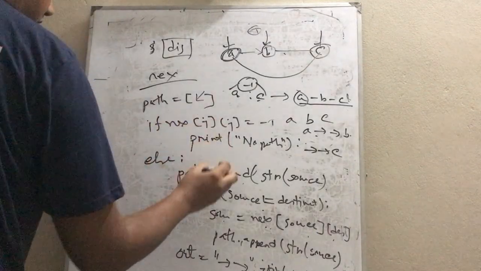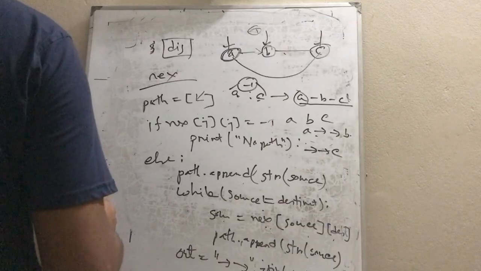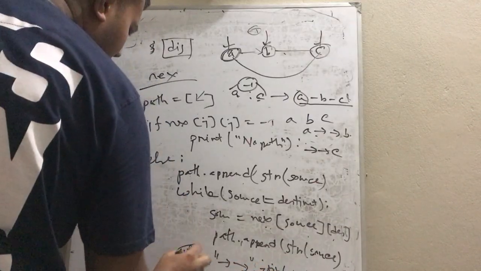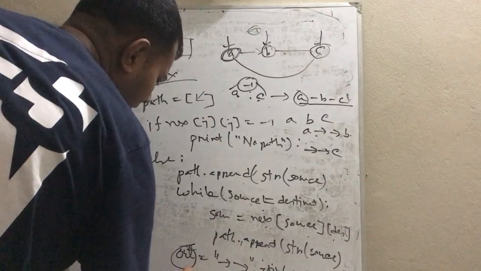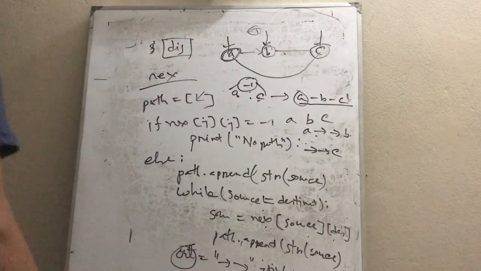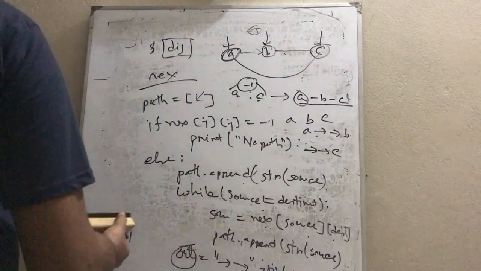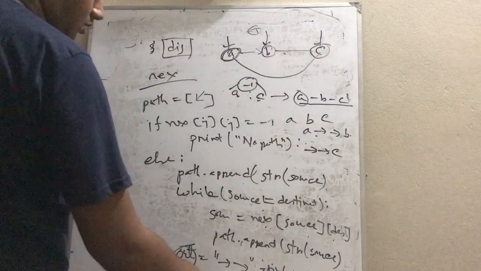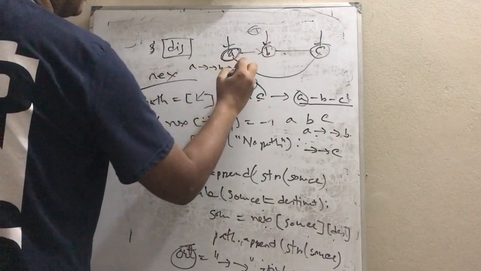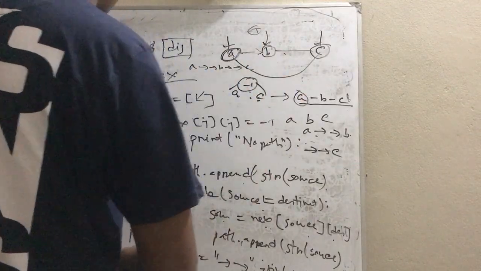So we already have out equal to join path. This is what we print. So print out. I think we are done. So we found the paths. So what is out? Out equal A, B, then C, if that is the shortest path.